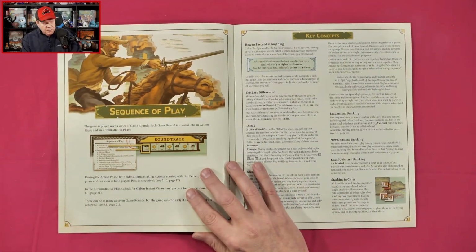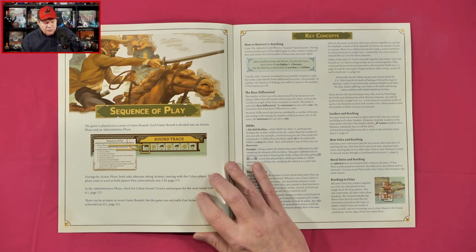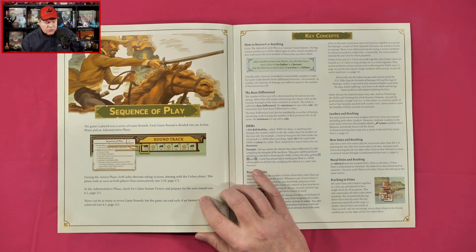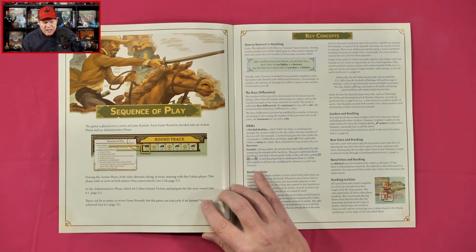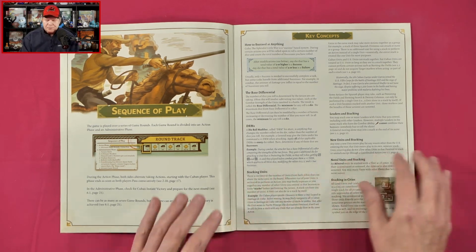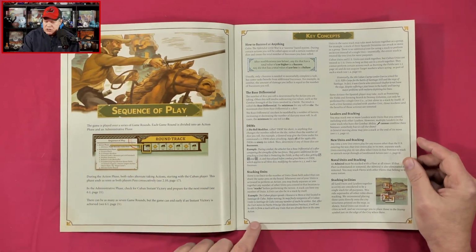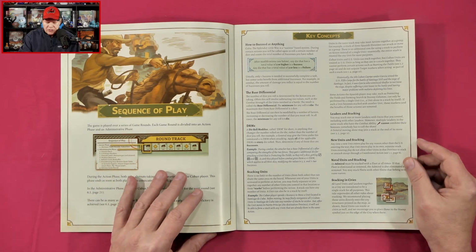Sequence of play. So we have each round divided into an action phase and an administrative phase. During the action phase, both sides alternate taking actions, starting with the Cuban player. This phase ends as soon as both players pass consecutively. In the administrative phase, check for Cuban instant victory and prepare for the next round. There can be as many as 7 game rounds, but the game can end early in an instant victory if that's achieved.